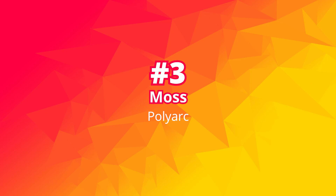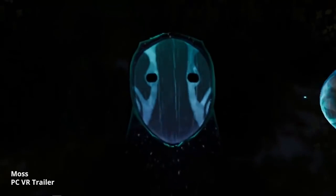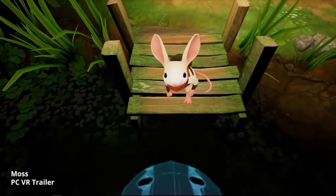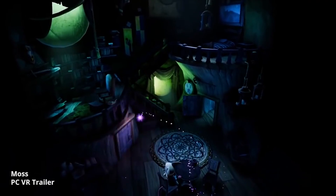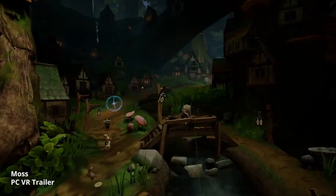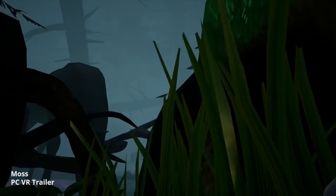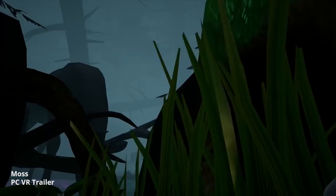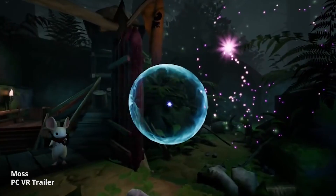Number 3: Maas. Maas is an adventure platformer in VR. You play as a friend of the tiny mouse called Krill. It is your mission to help her save her uncle. Maas is a very popular and highly praised VR game in the PC VR community. You will see Krill in third person, controlling her using classic controls — the joystick and the A plus B buttons to fight and jump. But in VR, you will also have to use your hands to interact with the environment, create roads, or protect your little mouse. It is a multitasking experience that can get pretty difficult, but the challenge is a ton of fun. You will actually create an emotional bond with Krill, which is incredible work by the developers. This game can be played perfectly comfortably seated, and we highly recommend getting it.